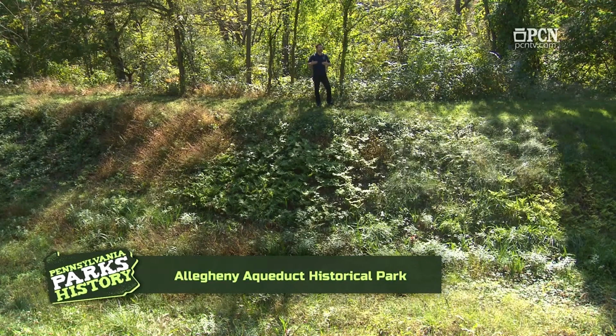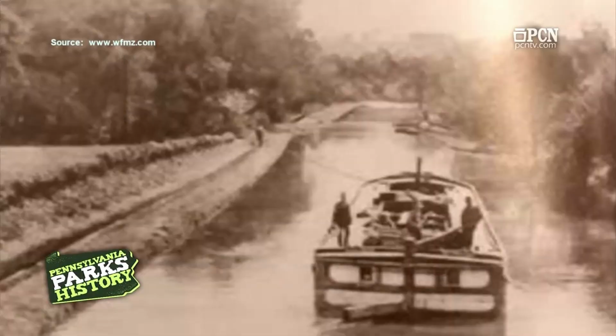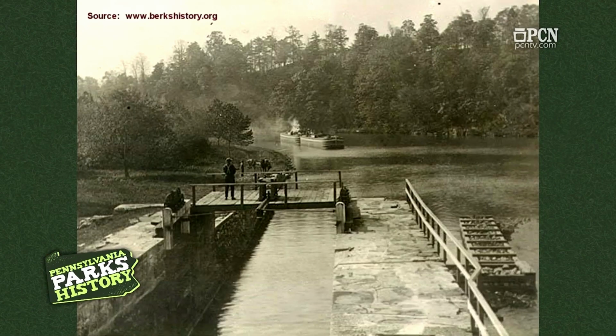that would be floating down here through the canal toward the aqueduct. Now, on the other side of where I'm standing, you would have had the tow path. Most of these canal boats were pulled by mules, going usually only 3, 4, maybe 5 miles per hour. So a very slow going process with moving these heavy boats on the canal. During the canal heyday here in the United States, that was the typical process.